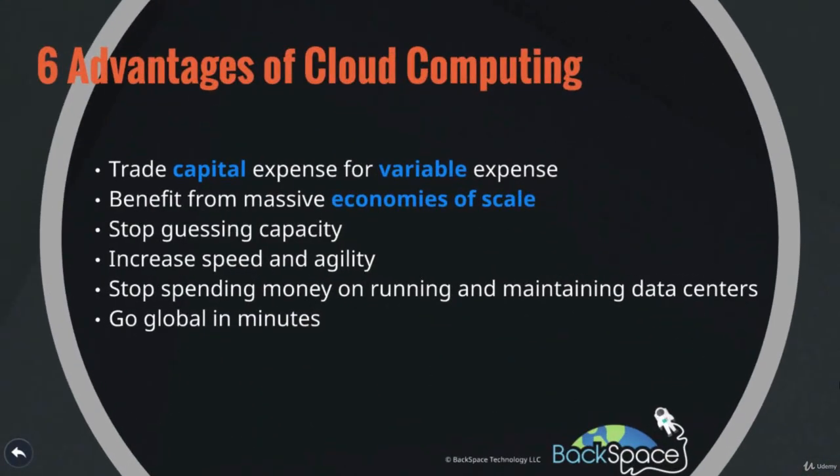AWS defines 6 advantages of cloud computing. The first one there is that we're going to be trading a capital expense for a variable expense. So in the past, we would have had to put forward a capital expenditure request to management to purchase these servers, to have them installed, to have them maintained, all of that sort of thing. And then by the time we've gone through that process, we may have to go back and redo that all again because we've run out of capacity already. And this way, we're going to be swapping that for a variable expense that is going to be able to react according to our business needs.